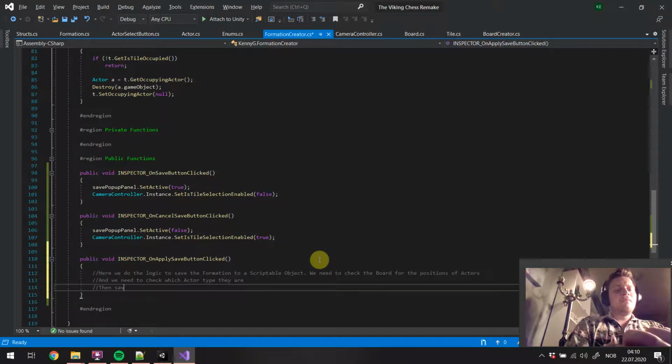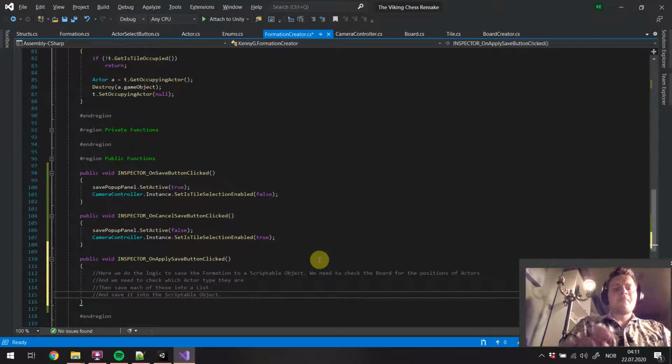Then save each of those into a list and save it into the scriptable object. There we go. So a little bit of a recipe, but that's fine. I always do this when I code anyway. Put in comments here and there, especially for things that go in sequences and you need to keep your head kind of screwed on in the right place.